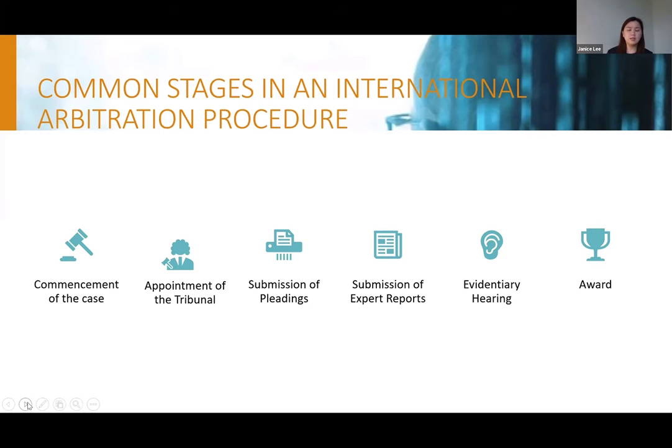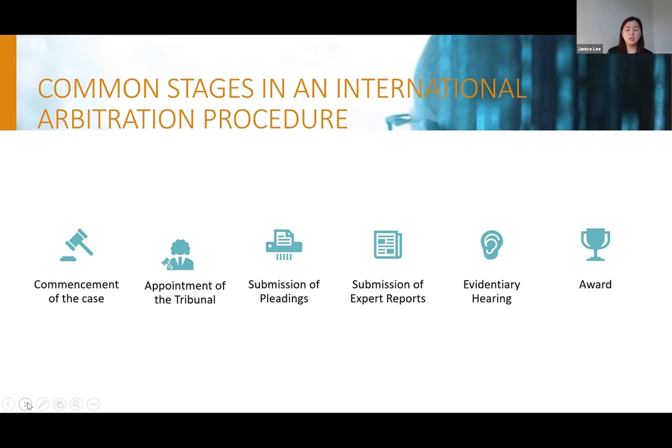call for a case management conference just to set the entire procedural timetable for the rest of the hearing, for example. If you already know that you're going to be conducting virtual hearings, this may be a good time to try to understand what the parties want, what the parties' objectives are in making sure that all of the flexibility is really taken advantage of.